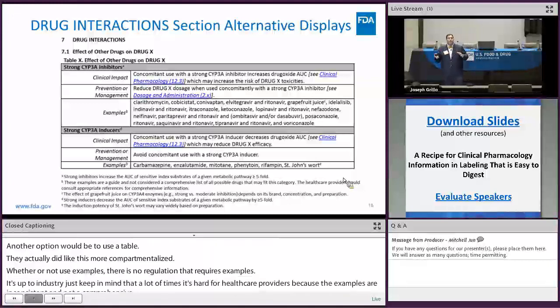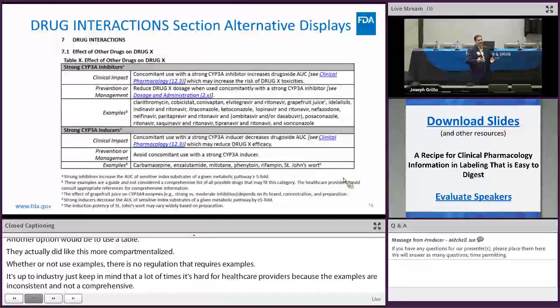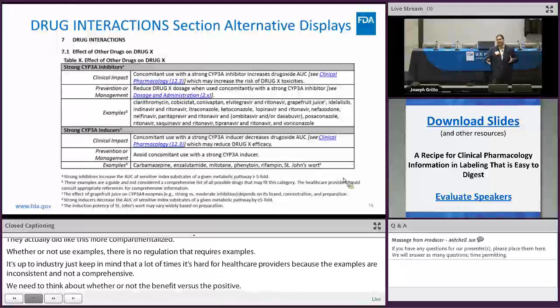What we've heard from the third-party information providers, and what we've seen based on the questions they send us, is that they do know where those inhibitors are. So if we assume that healthcare providers are using a lot of these third-party references that are informed by labeling, they would get those examples that way. So just something to think about.